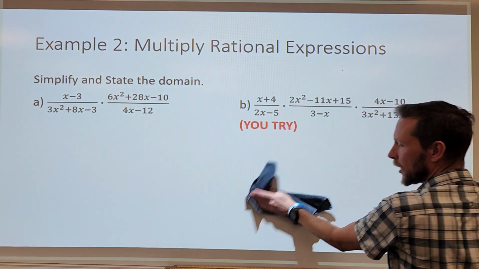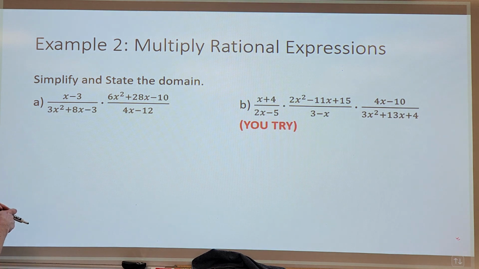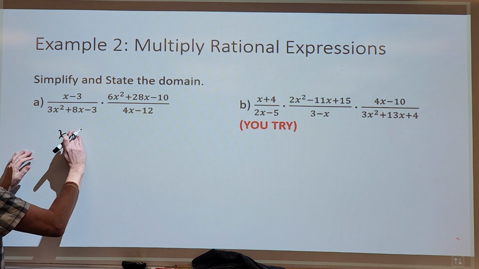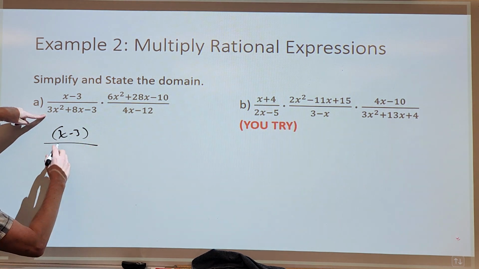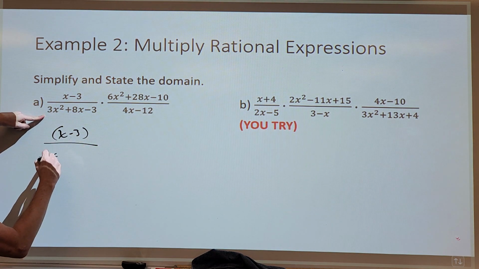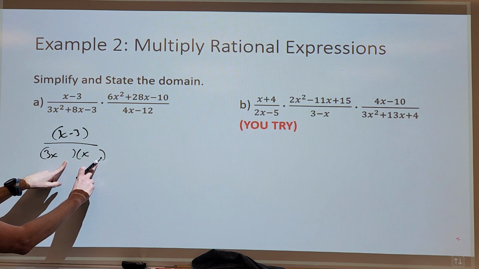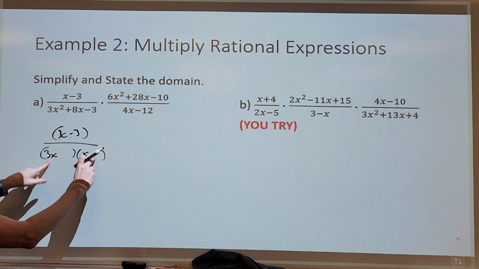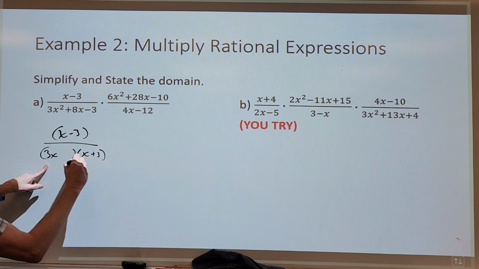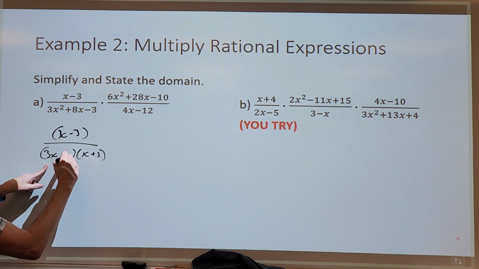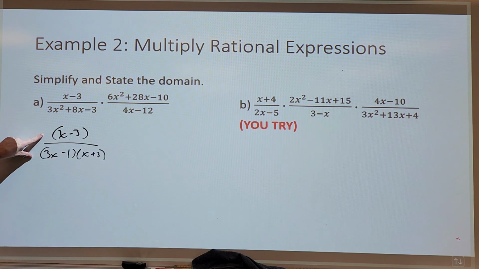All right? So I'm going to do one of these, and I'm going to ask you to do one. Again, the goal here is, can we factor? Can we factor well? So here I have x minus 3 in that numerator. On this one, it looks like I've got 3x and x. I need this to make -9, so I need a +3 and a minus 1. Is that right? That's a 9 and a 1. Okay, good. I've got that one factored.